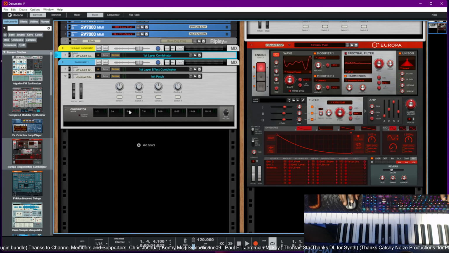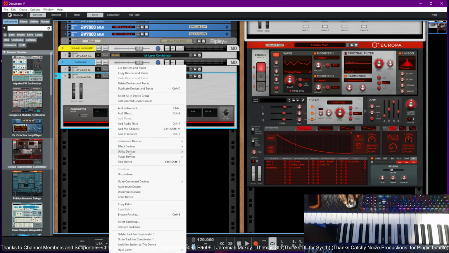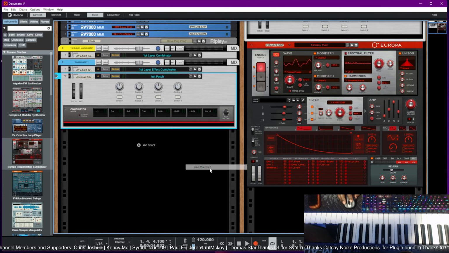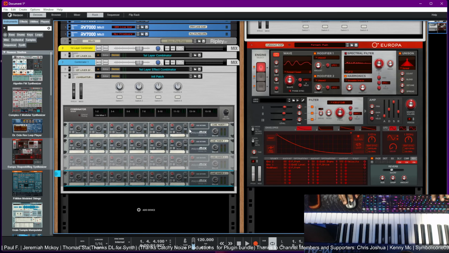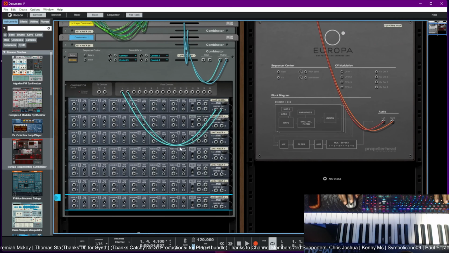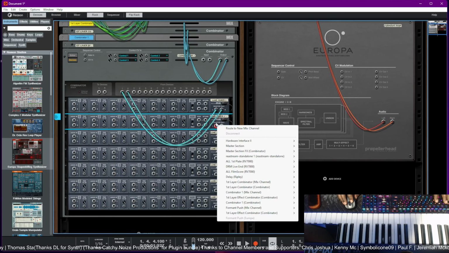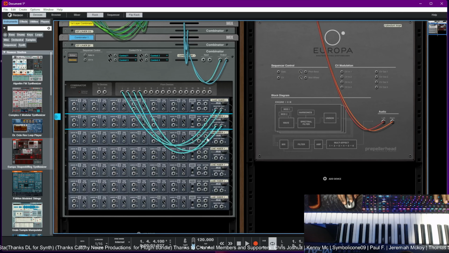So instead, what we're going to do is we're going to create another utility device, which is a line mixer. We'll put our line mixer right there. And so now we have a line mixer. And guess what? If we wanted to, we could actually go ahead and just duplicate that. And we could just keep those going if we really wanted to, like we could just have a bunch of these line mixers and we could just route them into there like that.